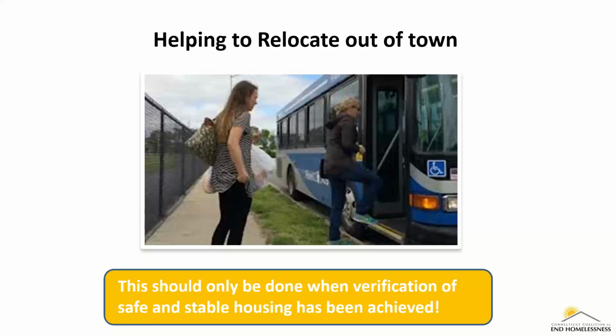There are some logistics that need to be worked out if this is going to be your option. So thinking about not just purchasing a ticket, but making sure that the trip is going to be safe. Thinking about things like, how long is the trip going to be? What luggage is needed? How are they going to get their belongings with them? Thinking about food security during the trip, so that if you need to, you might purchase a prepaid gift card so the person can purchase food along the way. These are things to think about when you're not only verifying from the natural support that the person can stay with them, but thinking about the trip logistics as well.